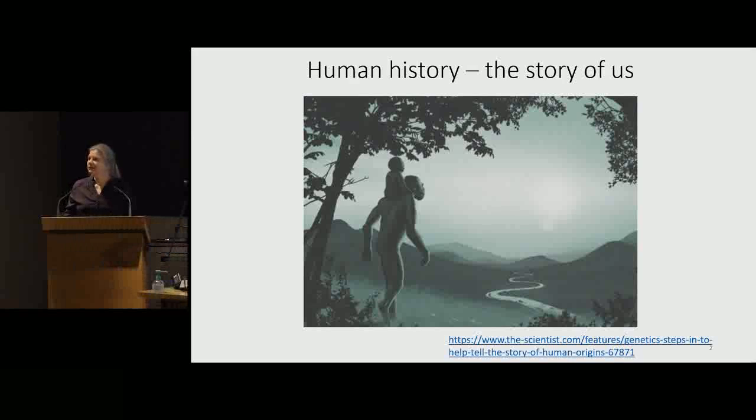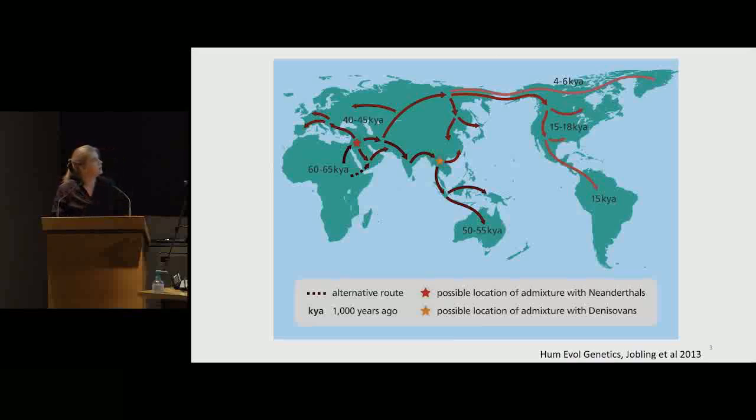But genetics is a relatively recent addition to this toolkit in investigating human history. Nonetheless, genetics has already made quite a lot of contributions to inferring how our species populated the planet. Because of genetics, or at least in part because of genetics, we know that we had a relatively recent origin in Africa around 60 to 65,000 years ago. Fully modern humans left Africa and populated the rest of the world.